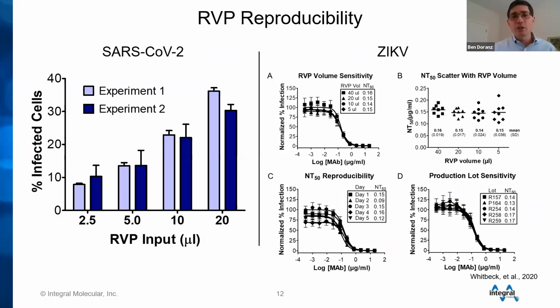We've also started reproducibility studies. These are really important as a critical reagent and for validated assays and for any kind of regulatory submissions. You want to make sure that when you use a reagent, it's not just a batch you whipped up on the spot and are using for that experiment, but it's something that's going to last you across all of your experiments to minimize bridging studies, to minimize variability, to satisfy regulatory, so that you don't have to do more studies or bridging, that you're getting the same data from lot to lot, from patient to patient.